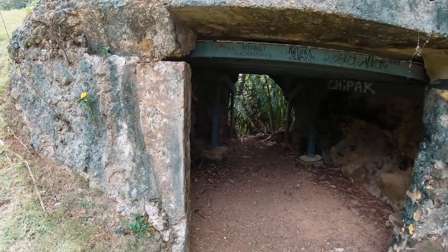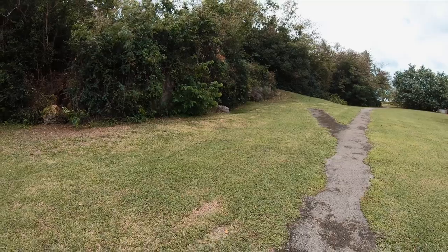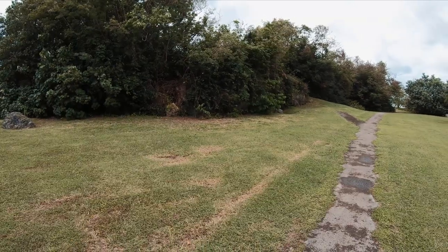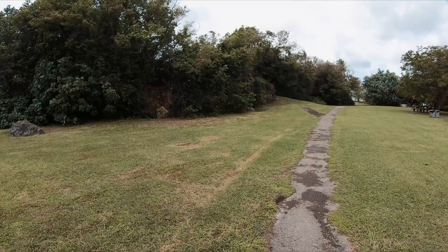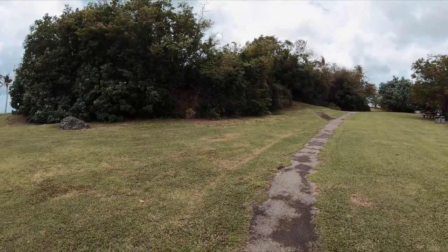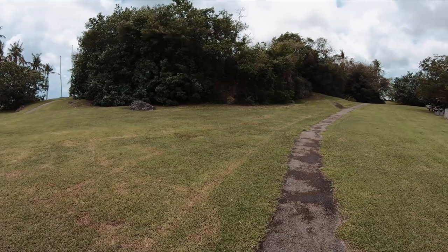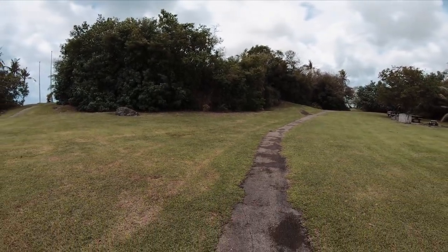A couple of highlights at this National Park area: a couple of guns, a couple of fortifications. There might have been a lot more in years past, but not much here now — just an old remembrance of rusting metal of days gone by, and memories of World War II in the Pacific on the island of Guam. But it's nice that they have this set up for people to remember, because if we forget, history repeats itself.